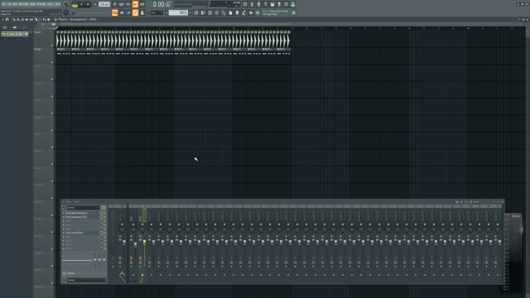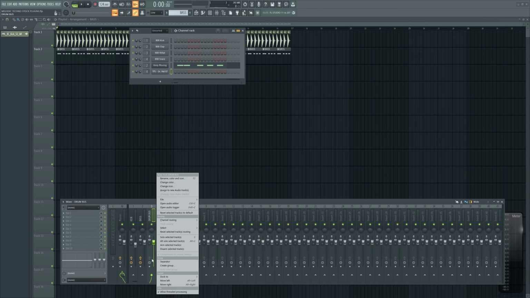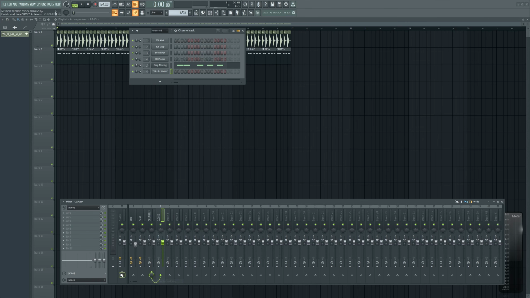That should be okay. Once we have the bass, I like to start creating the main groove, the drum elements. So let's bring some closed hats to the project. And I like to group them in maybe a drum bus. I'm just gonna send all of my drums, it's gonna be more organized. Maybe I can make some group processing. And also, I like to bring another empty channel and call it drum reverb. Let's lock that channel and send the drum reverb to drum bus.